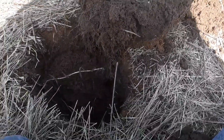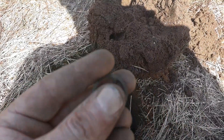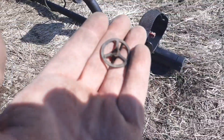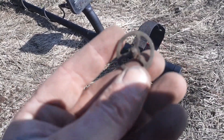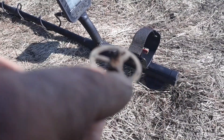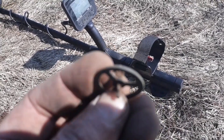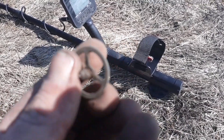Next signal — no clock parts. It was an iffy signal so I didn't live dig it, but that'll do. Let's get it out in the sunlight so you can see it a little better. Just a wheel off a clock or something — could be to a toy, could be anything. All right, on to the next one.